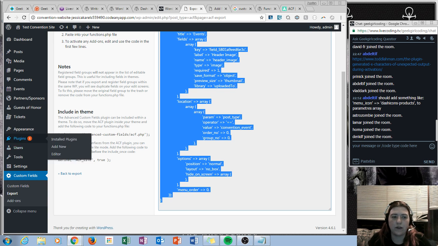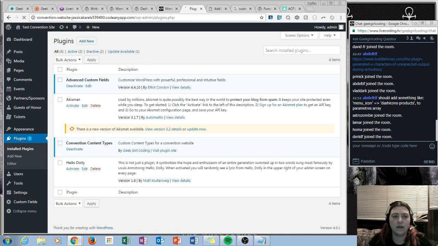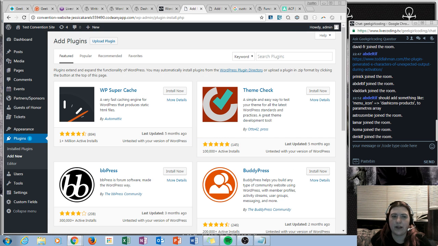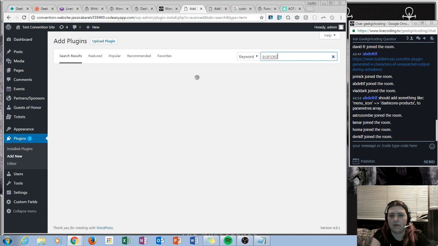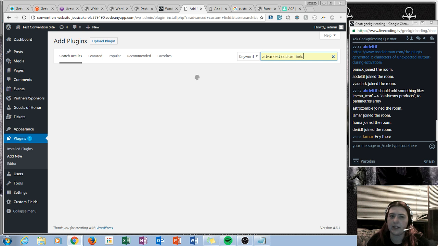Now, one of the things we can do later on is look at what exactly we have available for Advanced Custom Fields when it comes to content types that we can add in. So we're going to take a look here, like for instance, date times.